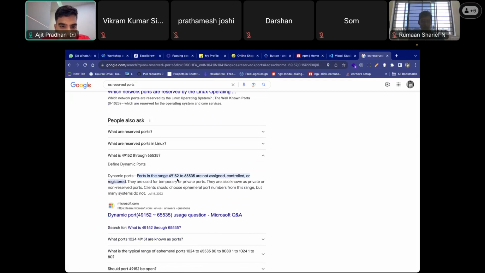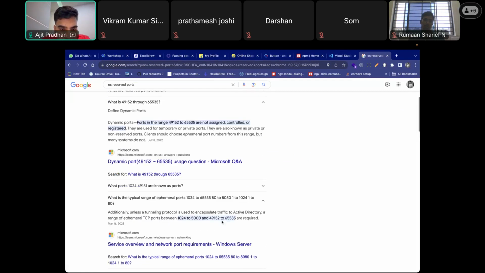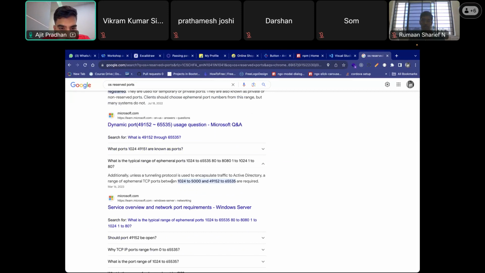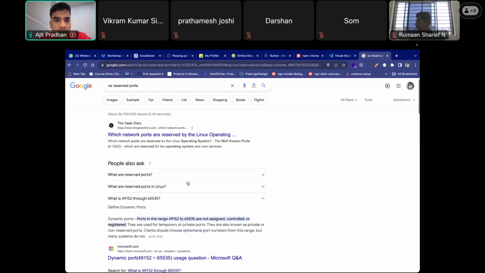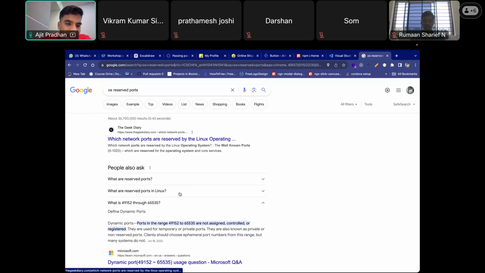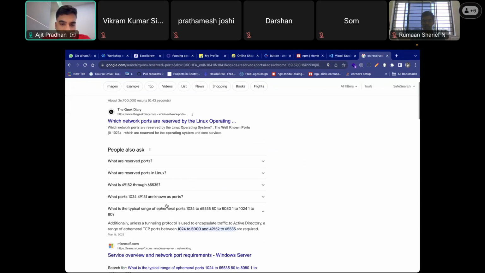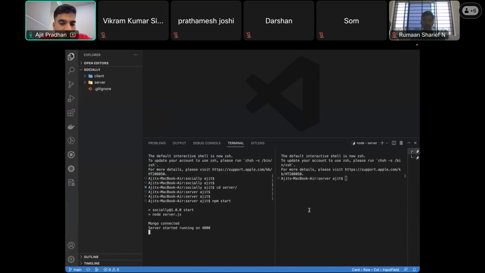These are not assigned, so they are not reserved, and we can use any of these ports. It depends on the operating system, like Linux, Mac OS, or Windows. A few ports will be reserved, so we can use like 3000 to 8000, whatever. Like I have used 4000, I can use 4001, 4002, or else 4100, whatever. So we need one port to run the server.